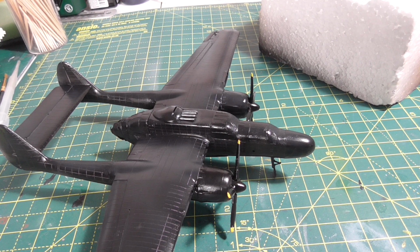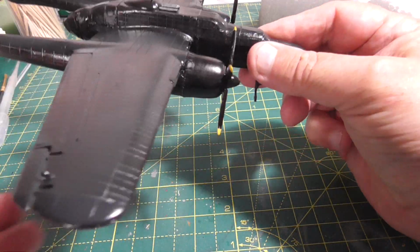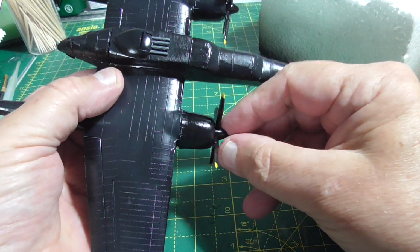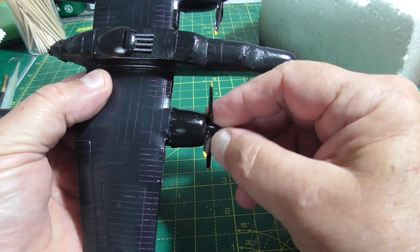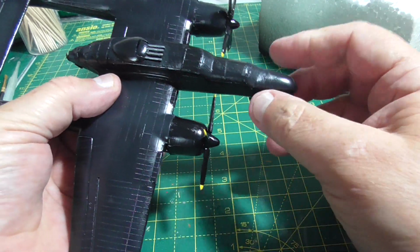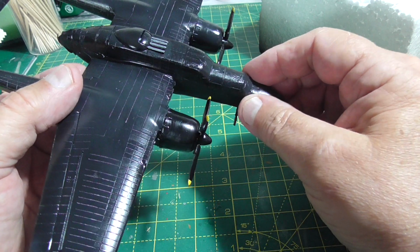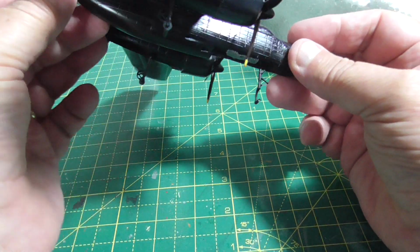Oh no, they were spinning. Looks like the gloss coat is sitting. There we go. That one's still a bit stiff. Anyway, the gun turret doesn't move though, that's stuck. I think the paint did that, but never mind. It's not like I'm going to play with it.